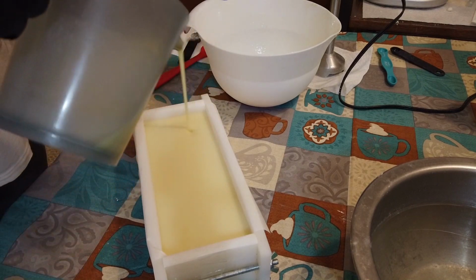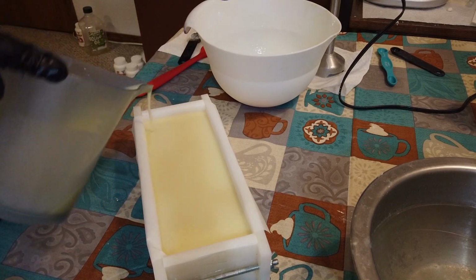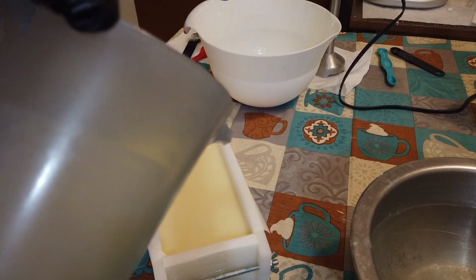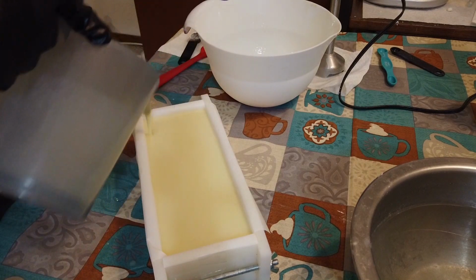On this one, I'm also going to use my hanger swirl, and this is completely optional. I just do a figure 8 in there just to kind of give it some wispier swirls to move that batter around. But just a classic drop swirl would make a beautiful bar too. So again, it's all preference and play with it. Soap is fun to play with.